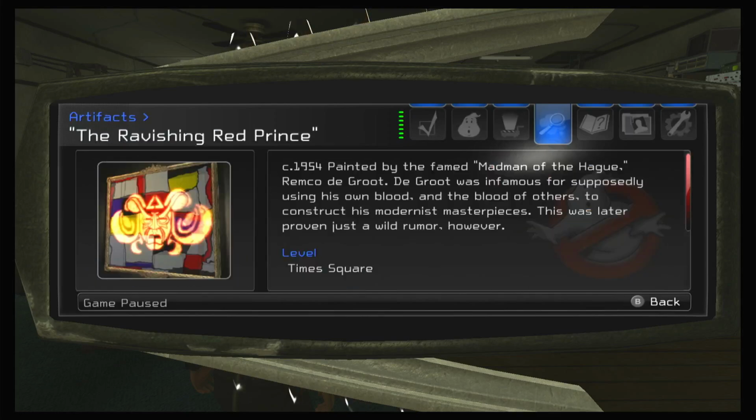The Ravishing Red Prince, circa 1954, painted by the famed Madame of the Gromeko de Groot. De Groot was infamous for supposedly reusing his own blood and the blood of others to construct his modernist masterpieces. This was later proven to be just a wild rumor, however.